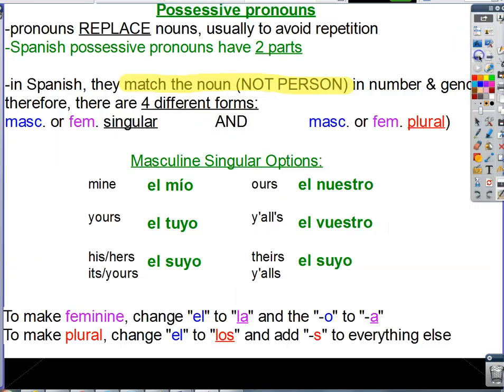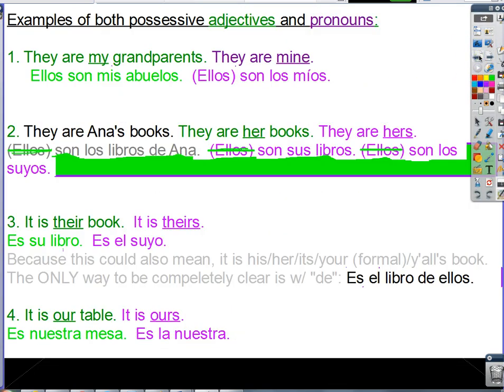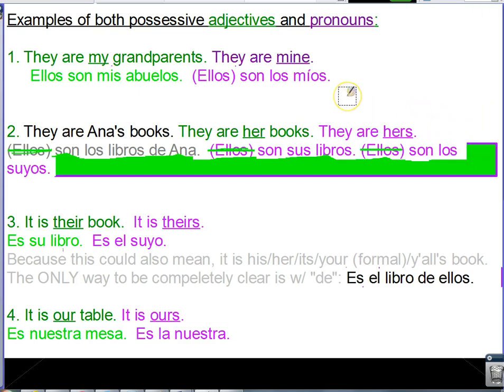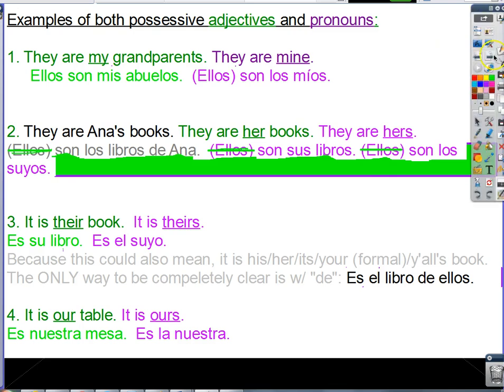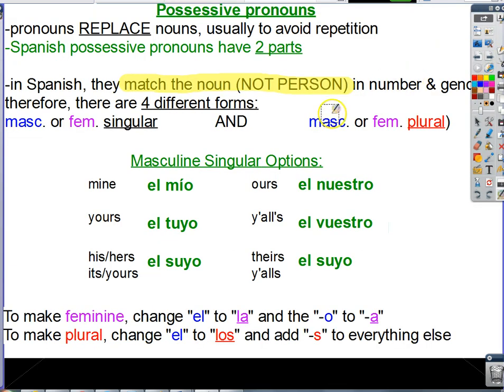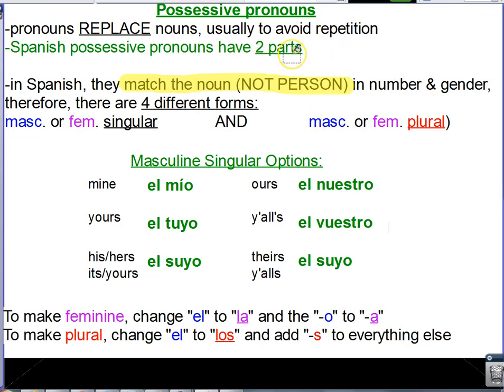So let's go back to our example sentences and see if there are any articles that we could leave out. Well, technically, there's ser, so you could have left out los. Here's ser, you could have left out los. This is ser, you could have left out el, and this is es, and you could have left out la. But I like to see them there in your notes. If you want to put them in parentheses to say, hey, I could take it out because it's after ser, you may do so. But don't forget, usually, as long as it's not after ser, possessive pronouns have two parts.